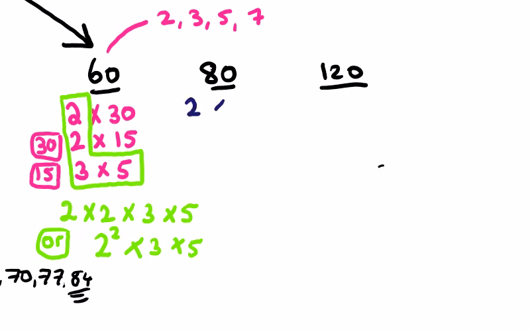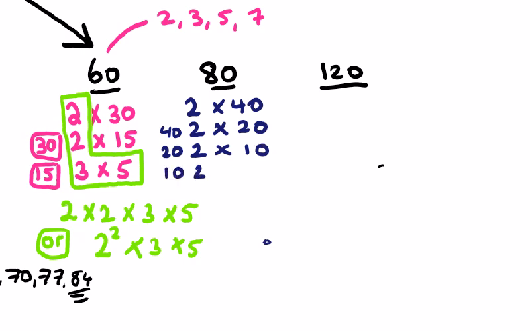So 2 by 40 is the starting point for this one. Then we have to break up the number 40. It's even, so just stick with your 2. 2 by 20. 20 is even, which is 2 by 10. 10 is even as well, which is 2 by 5. And you can see both of these numbers are prime, 2 and 5.